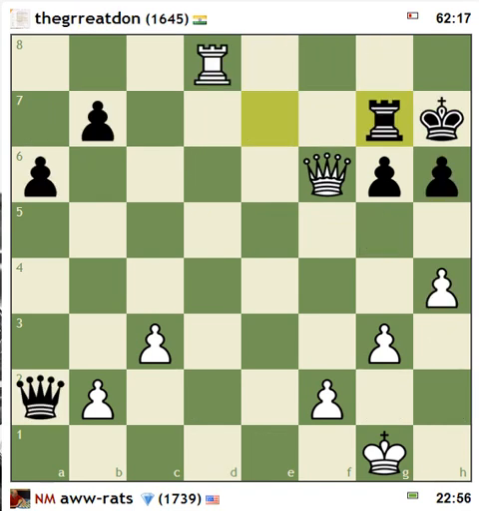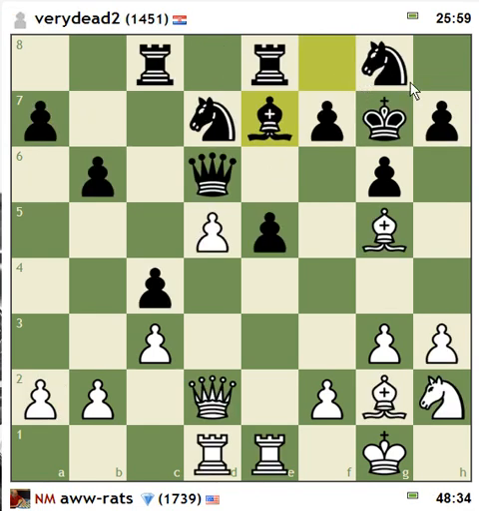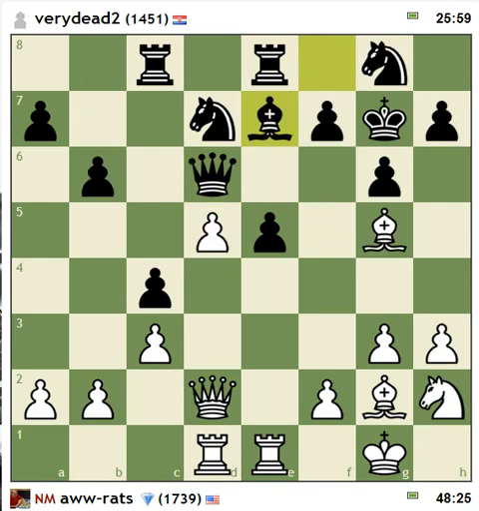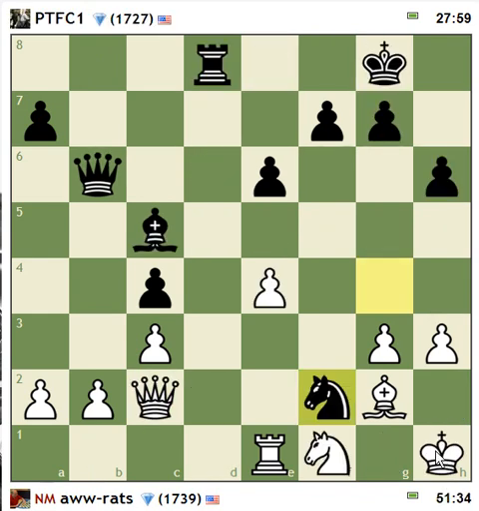Rook g7. Let's say, I threaten a mate on the back rank here. Okay. Warrior is running out of time. Okay, let's see. Let's just take his bishop and break down his defenses here. Okay. Do the same thing here. Okay, check. I come up.